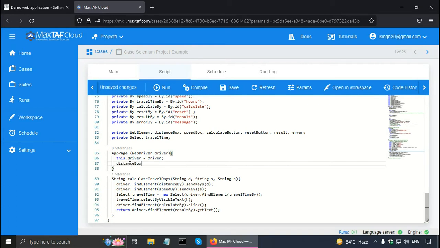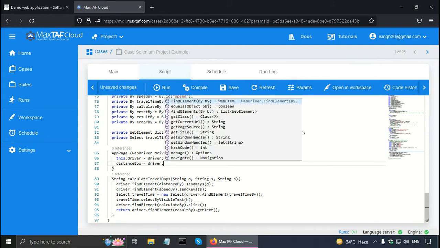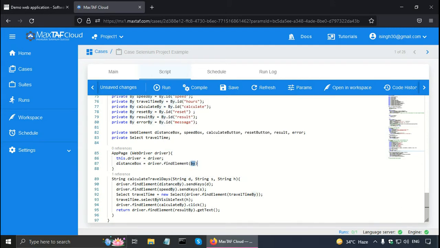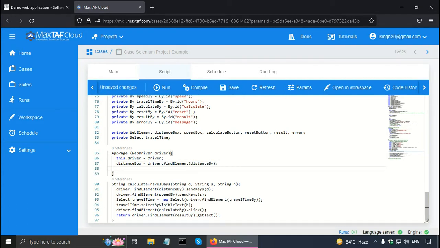So distance box is equal to driver dot findElement, and I can find it by the by variable, which is distance by. Then second is a speed box.